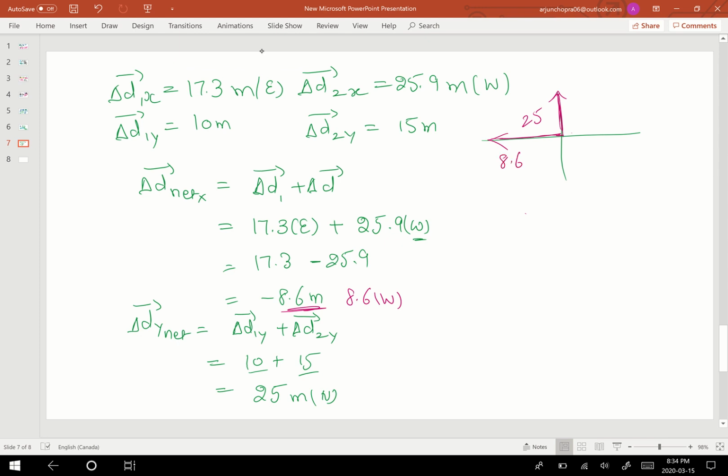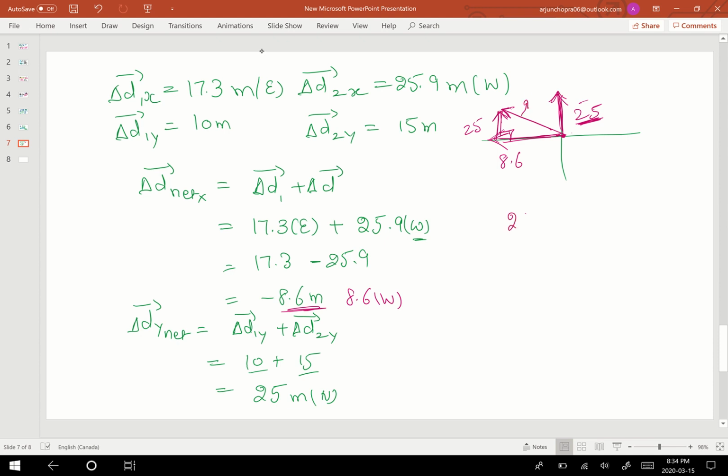Now again repeating, make sure you don't draw the resultant by adding the tips of these two vectors. That will be wrong. This is not the resultant. So in vector addition, this is the origin point, this vector is pointing outwards, this vector is pointing outwards, the resultant will also point outward. And then rather than writing 25 here, I'll represent 25 here. This is 25, this is 8.6. I'm going to apply the Pythagorean theorem. This becomes a right angle triangle.